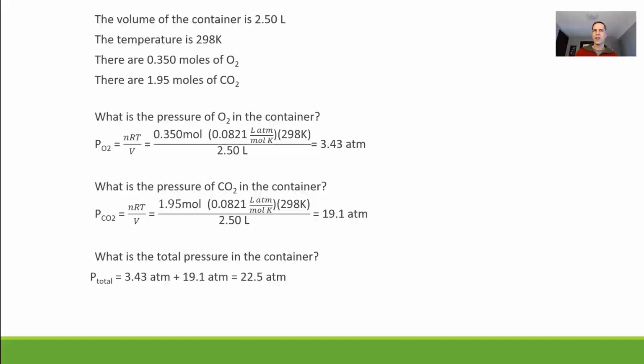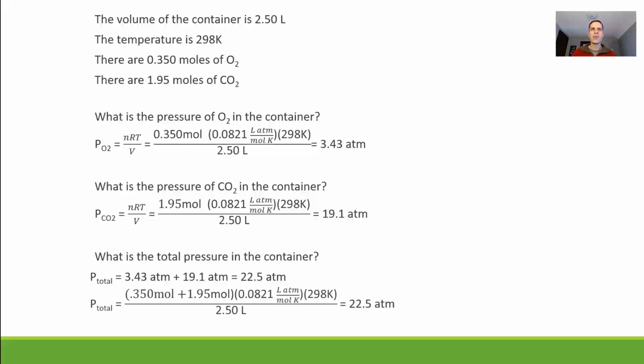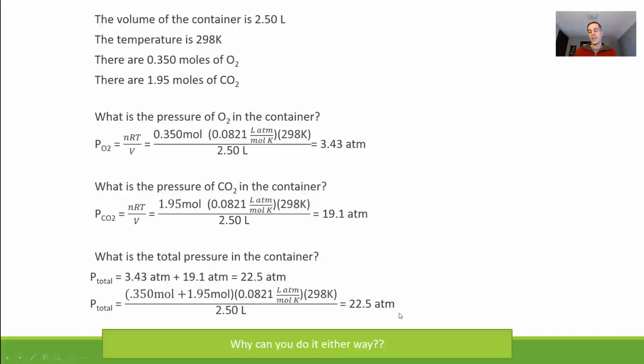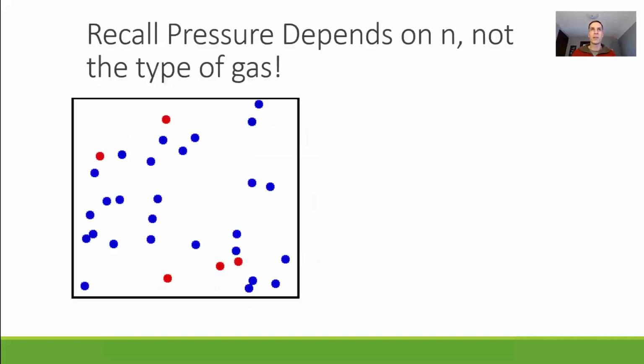Now, you might have also gone about this a different direction, where you said, oh, well, I know how to find pressures of gases, so let me just find the pressure using the total number of moles here. So add those two moles together, and you'll find that, hey, we get the same answer. And so you might be wondering, well, can we do either of these approaches? It turns out the answer is yes. Either of those are going to work equally well. As you see here, we get to the same answer.